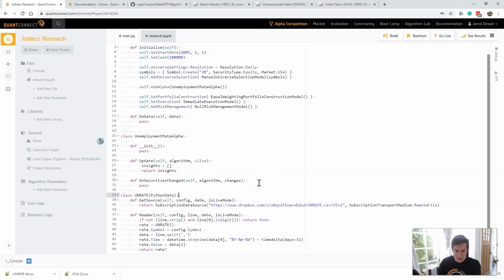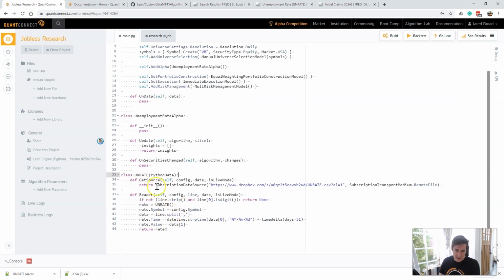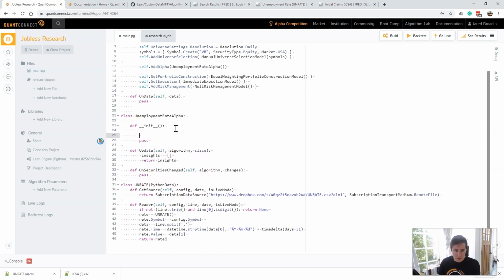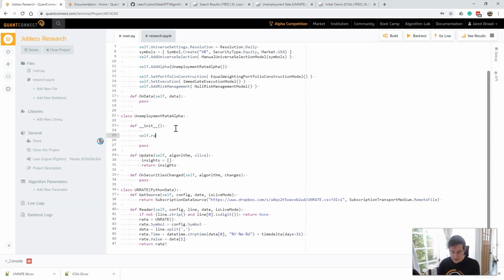So here we can add in our custom data type. This should be all we need to do there. For the most part, you should be able to copy and paste from research to your algorithm. Because this is a data set specifically related to an alpha, I highly recommend that you add the data set inside your alpha, and that way it's all self-contained.